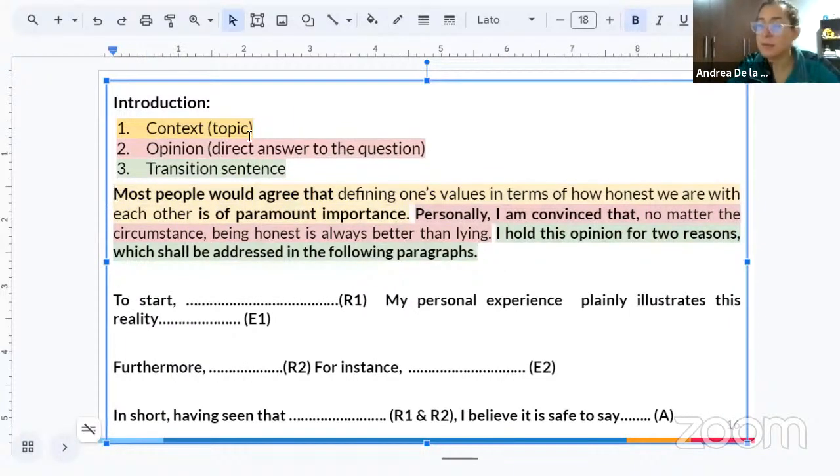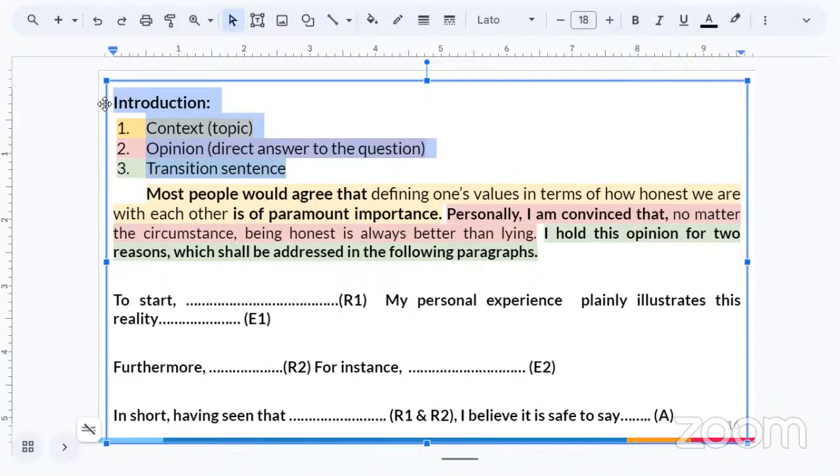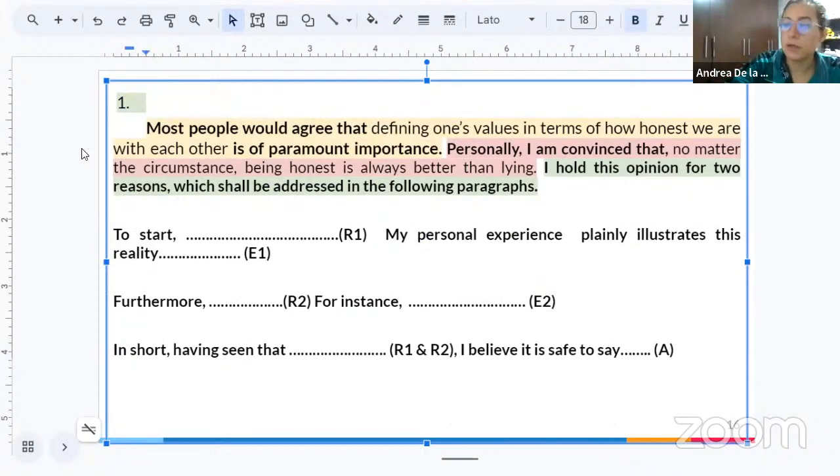I know they're basic, but remember that it's not that important. So you shouldn't be spending too much time here. Okay, guys? Is that clear? Any questions about this introduction? I think it's clear, Andrea. Okay, great. So let's paste this somewhere else.